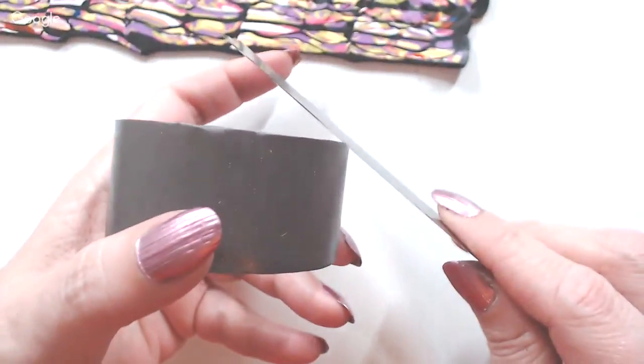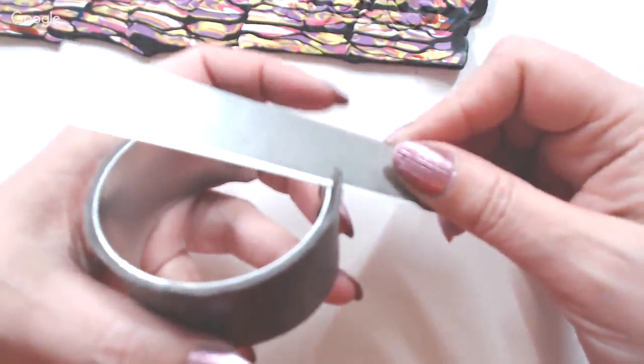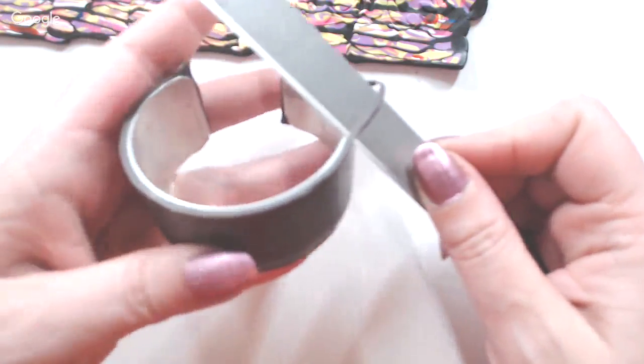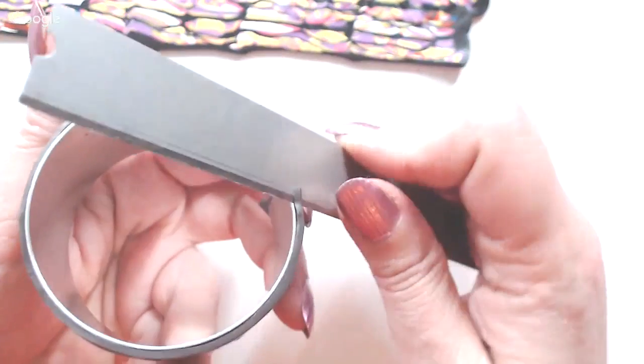And now, because I want to make a nice rounded edge, watch how I'm going to trim the base. I'm going to hold the blade like this, and see, the blade stays on the edge of the cuff, but it is angled at a 45 degrees angle. You wouldn't be able to do this on a jar, and this is the reason why I prefer to use this roller, not just because it's smaller and easier on my hands, but because you can do this on the edge of the cuff and still get a nice beveled edge.